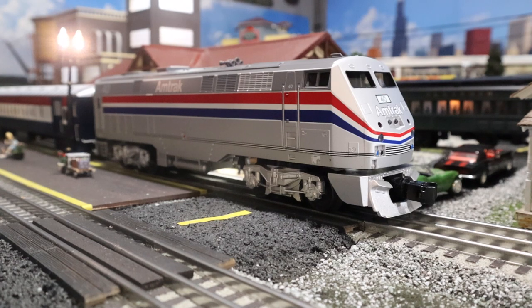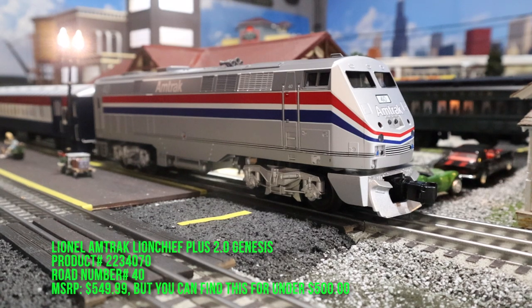Hopefully you enjoyed that quick preview, review, slash running session. I think this is a fantastic little semi-scale Genesis engine. There is a set, I believe, that is coming out as well, which includes not this particular engine, but it does have a LionChief Plus 2.0 Genesis engine and three Amtrak cars. If you're really looking into getting a passenger set, I would highly advise that you probably pick that one up. If not, if you have cars or if you're just interested in the engine, this is a fantastic piece.